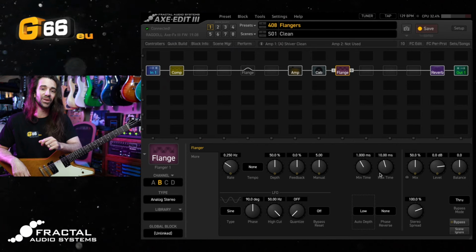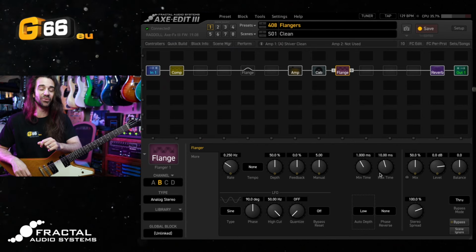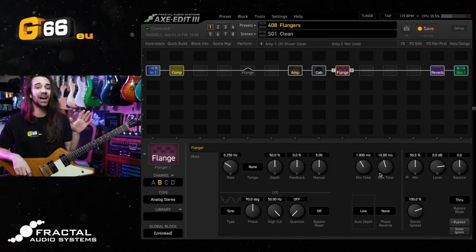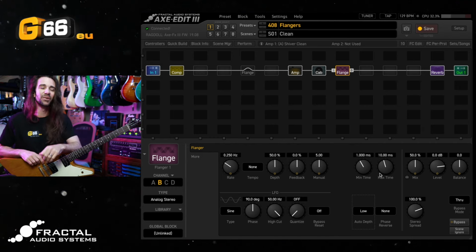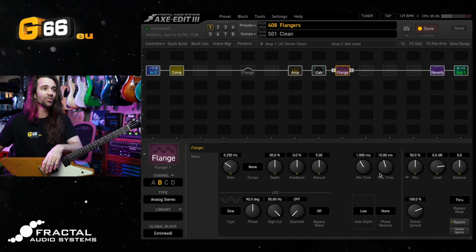One last one before we go. We're going to create a manual through zero flanger on here. There is a manual through zero flanger effect type, but I want to show you how you can do this for any flanger effect type. There's a little bit of setup involved.